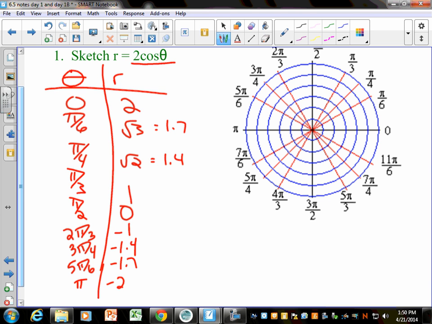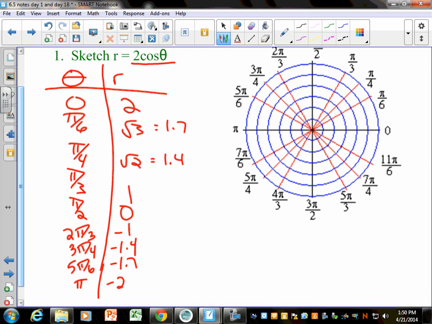Now we could keep going all the way around the circle, but are we just going to keep getting the same r values? Because in quadrant 3, aren't the signs the same as in quadrant 1? Which means you're just going to get the same point. There's no need to graph the same point twice. So once you realize that you've covered all the possible values, you don't have to keep going around the circle. Okay? So let's graph some of these.